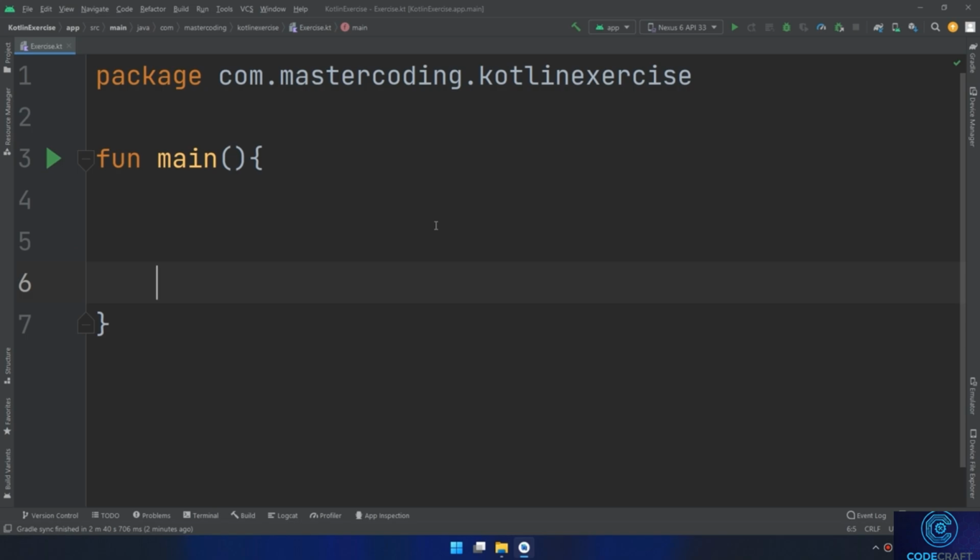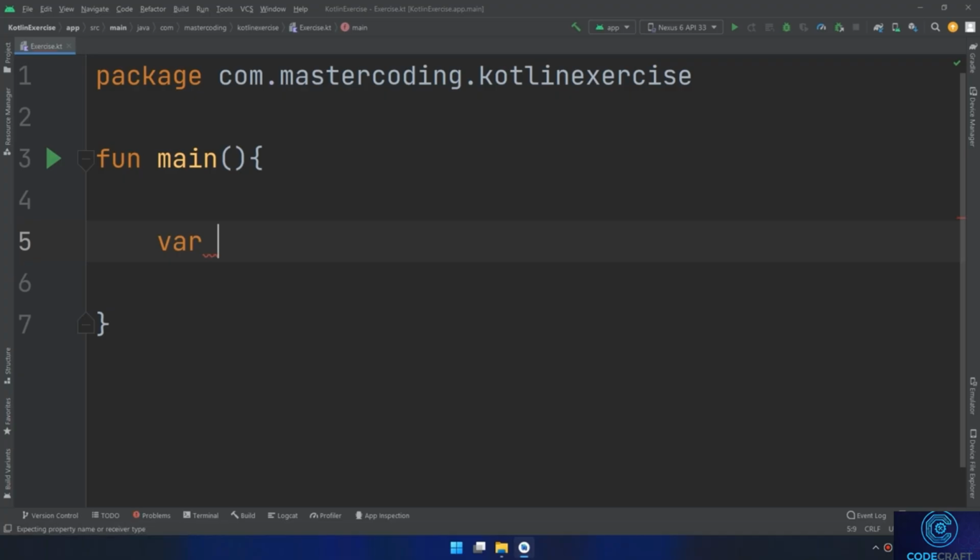I hope you pause the video and think about this exercise, how to get input from the user, how to get the division and the remainder of these two numbers. So I will start by getting the numbers from the user.